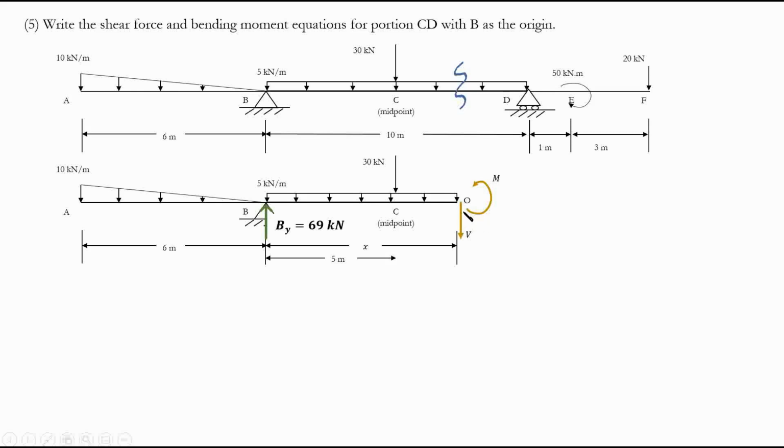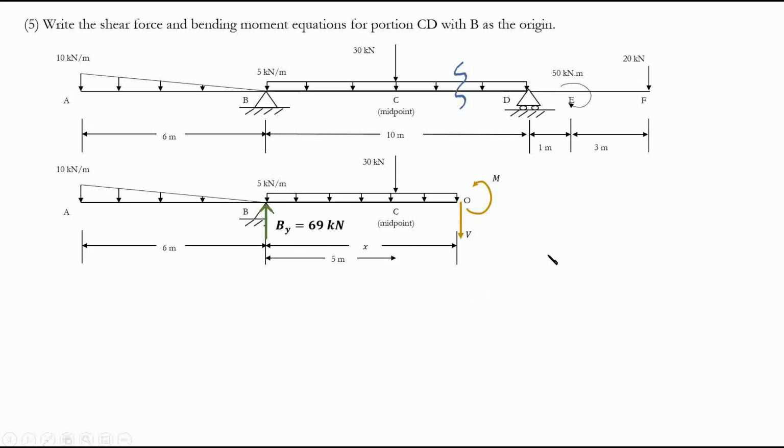And so basically, when we do this, we have to know what x is. We have to know what other dimensions are. Other dimensions are given, so whatever dimension we know, we just put it here. But what is x again? It's from the origin to wherever we cut. So this is x. Simple.